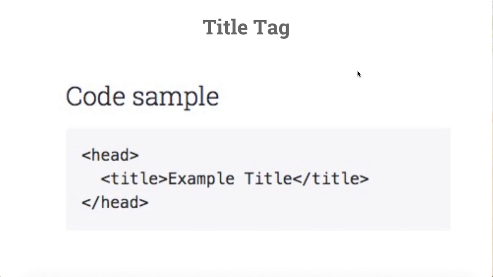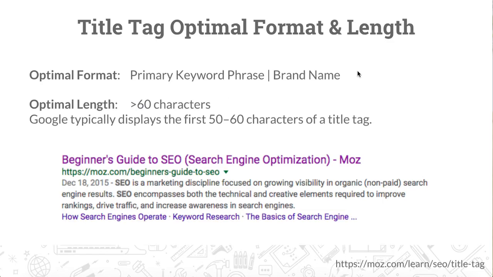So you can see what a title tag looks like here on the screen. It's enclosed in those title tags in HTML. You may also see a field in your content management system labeled page title or title tag. Now, because title tags are such an important part of both SEO and user experience, writing effective title tags is a really great low effort but high impact SEO task.